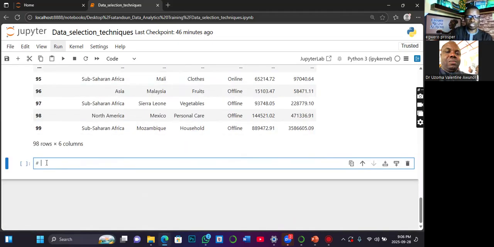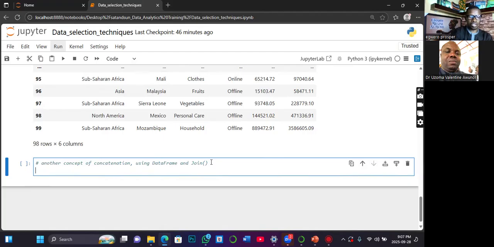So here we are using another concept of concatenation, but this time around, using DataFrame and join function together.